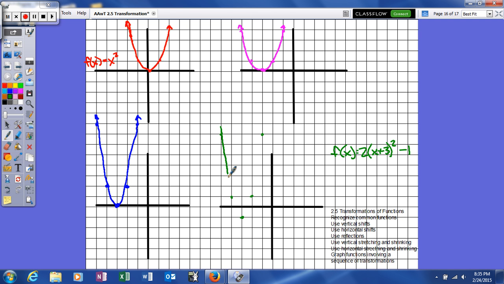So our end graph will actually look like this when you apply all those transformations. So again, make sure you use the rules. Horizontal first, and then your stretching and shrinking, and then your reflections, or you can do those at the same time, and then your vertical shifting. Good luck.